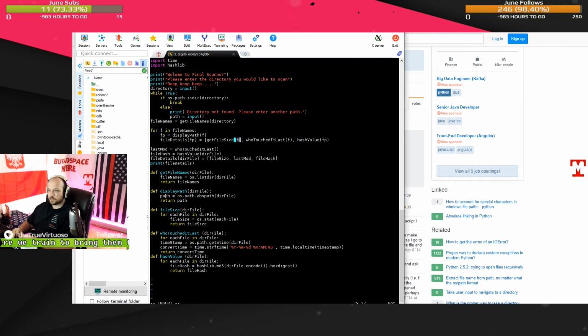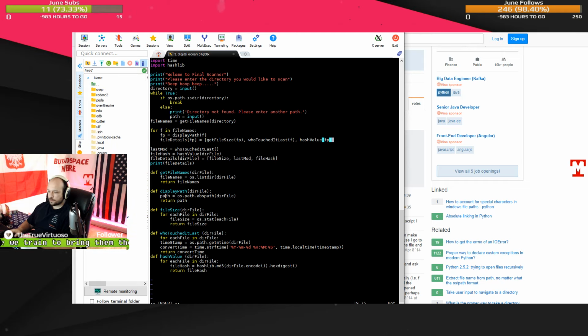I just changed it all to FP because what's passing in is just a file, right? From the directory names. You pass in directory and I have like yo mama, whatever. So you just have yo here, and then I need that display path to add that directory onto the front of it. So I call that FP for file path. Or full path, I guess, at this point. And I think that's it.